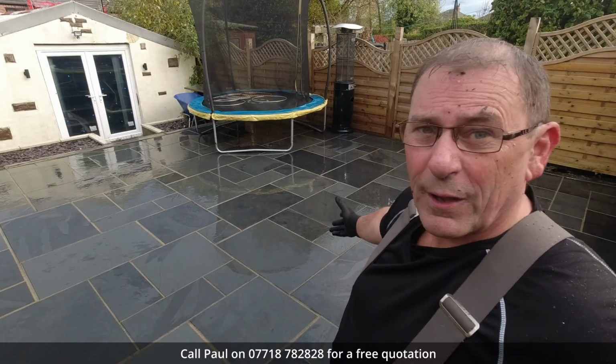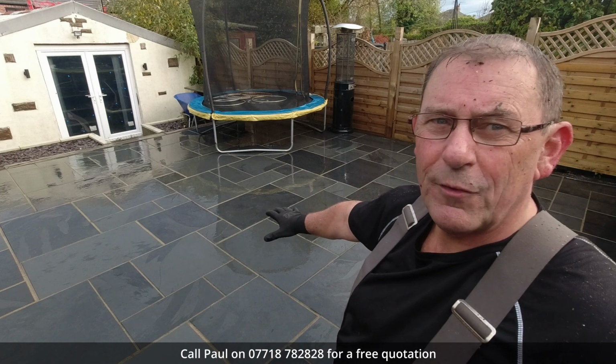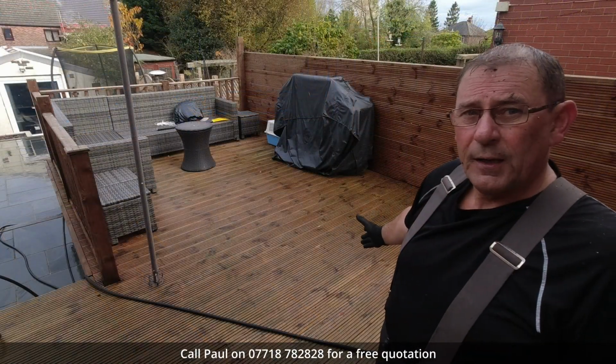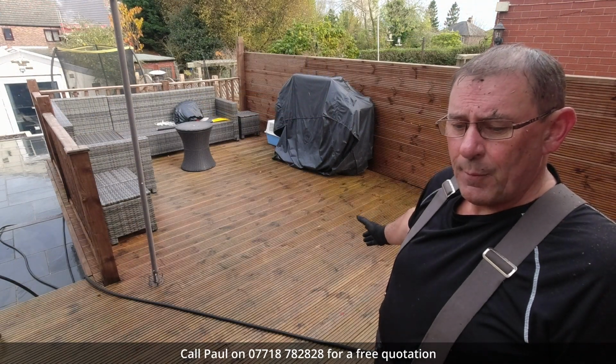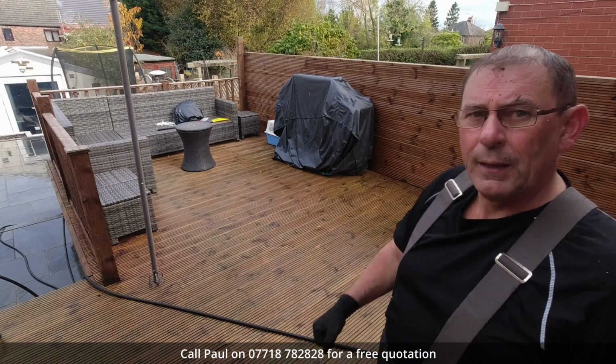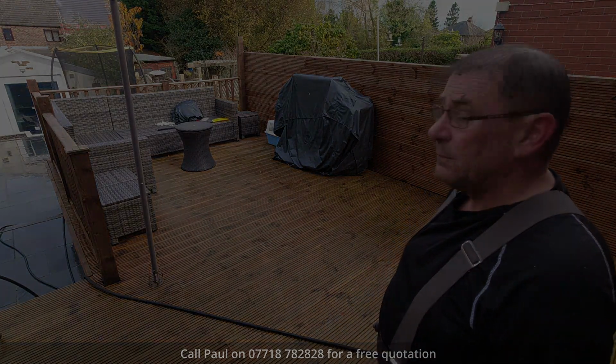Well, we've got the lower patio area done now, and these grey flags have come up looking absolutely magnificent. Wonderful job, pleased with that. Back up onto the main deck area. This had quite a bit of green algae down there, which was making it quite slippy, difficult especially in the autumn and the winter. But that's come up really nice, pleased with that too.